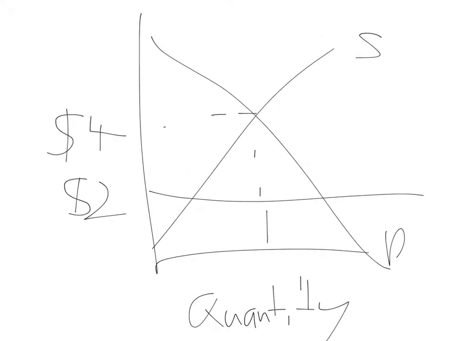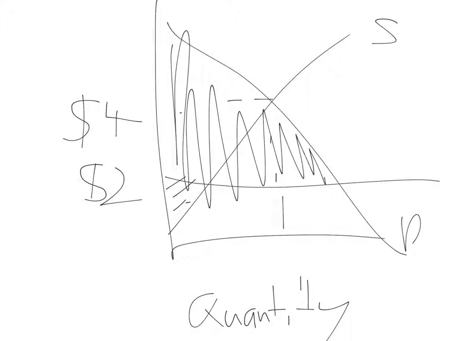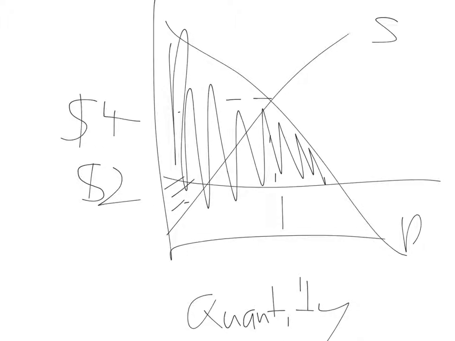Now, with the domestic market and no world trade, this will be the producer surplus, and this will be the consumer surplus. But since we have world trade, this down here becomes our producer surplus, and all of this becomes our consumer surplus. Effectively increasing the total surplus, benefiting trade overall, even though the producers get less of a cut.